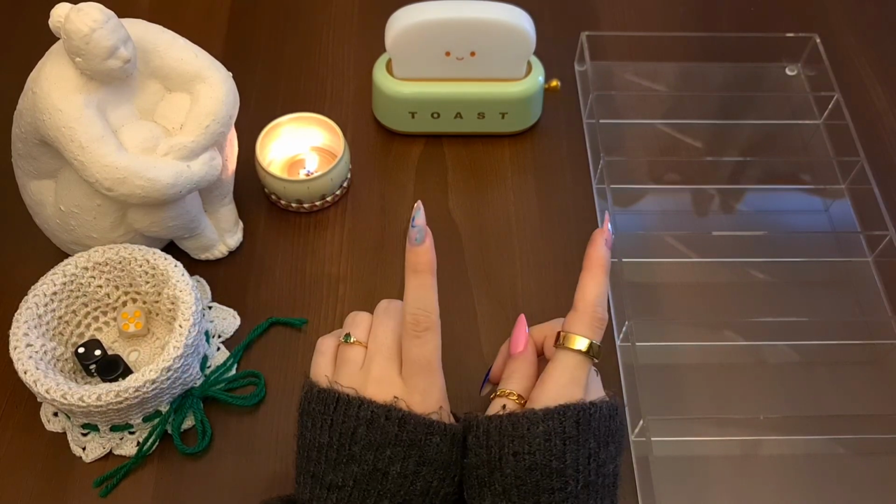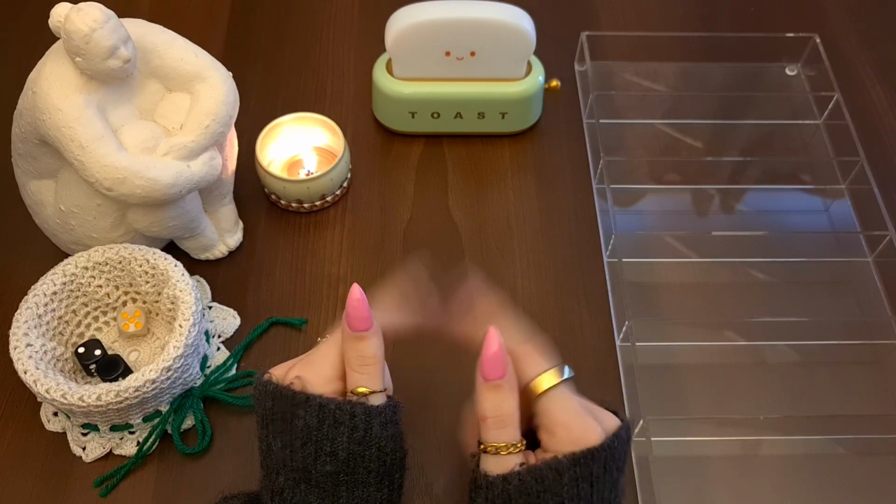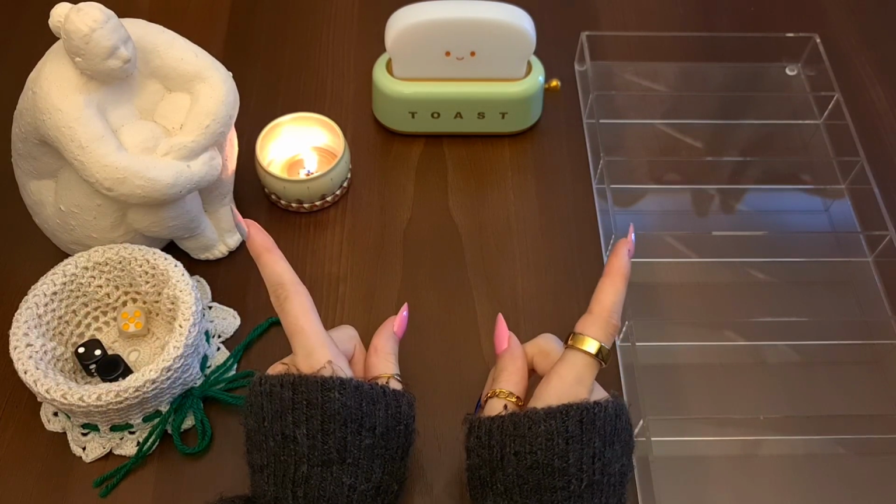I just have a few housekeeping bits though that I want to go through, because I've got a couple of exciting things. So first of all, I got my new lighting.